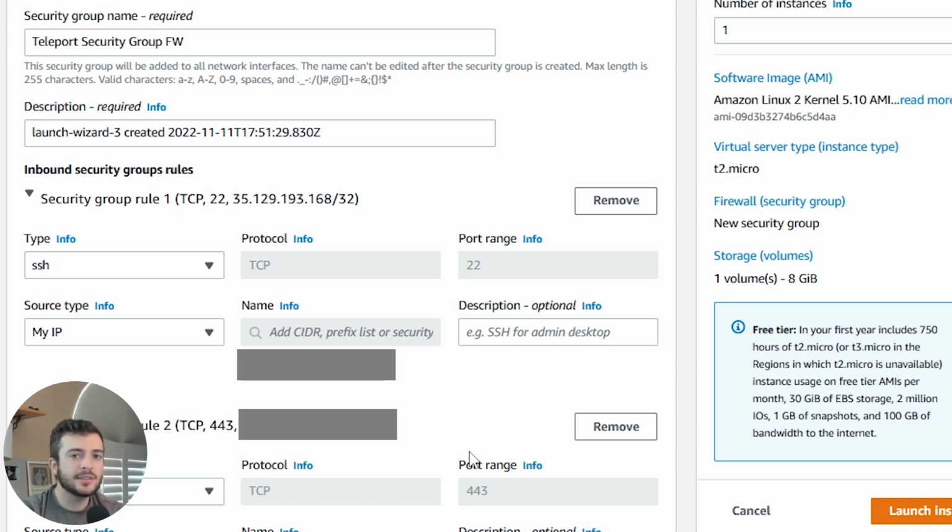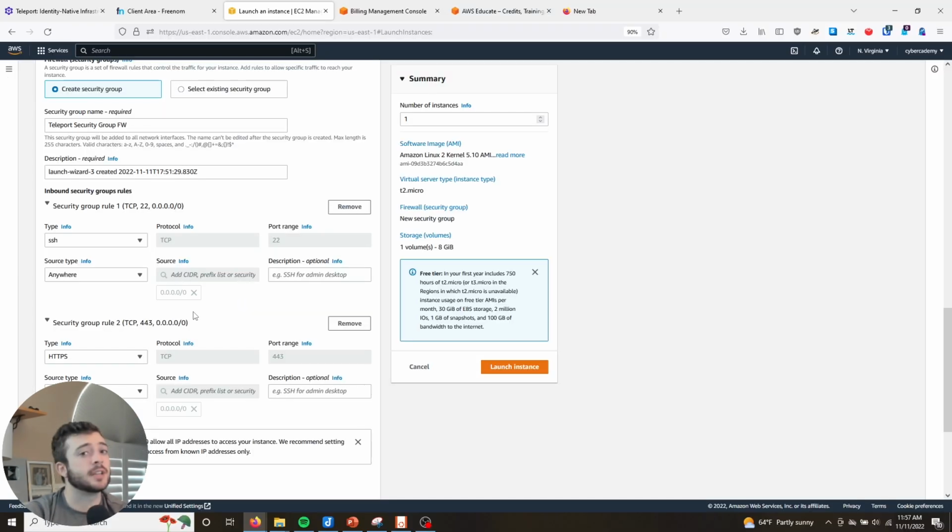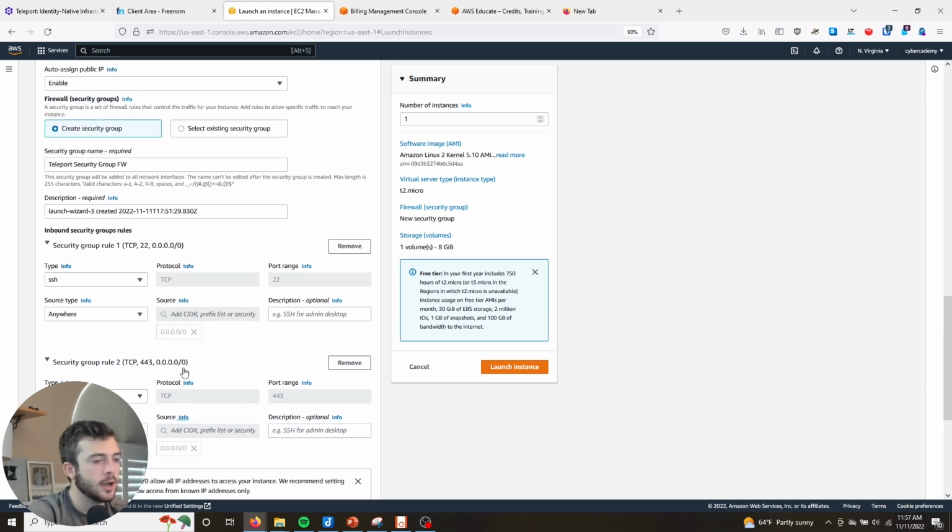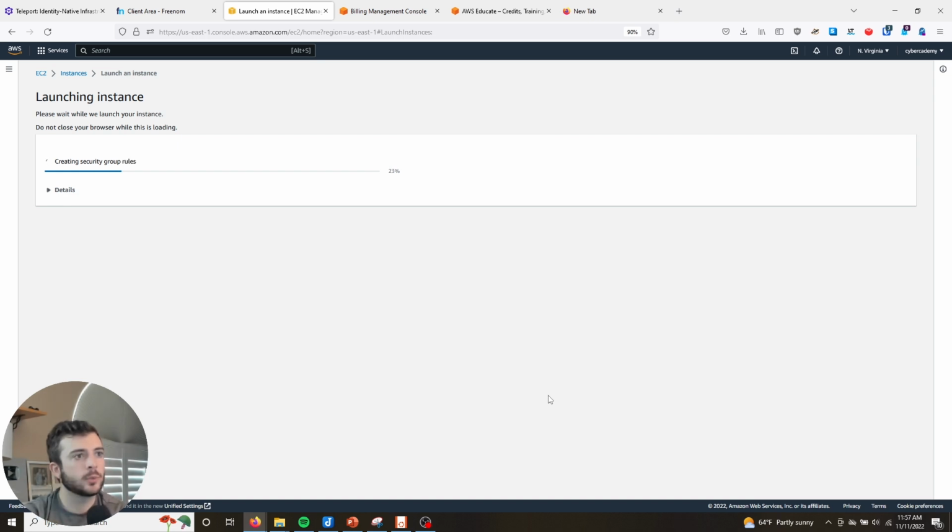But in today's video, I know this is going against my inner security self, I'm actually just going to open this up to the internet, using just anywhere. And the reason for this is just for the sake of demonstration. Now, like I said, if you are somebody who's wanting to deploy this teleport cluster out on the internet, it's probably a good idea to just restrict it to a range or your particular IP address. That's it. So now that we have all this, we can create launch instance. And this will go ahead and create the new instance.